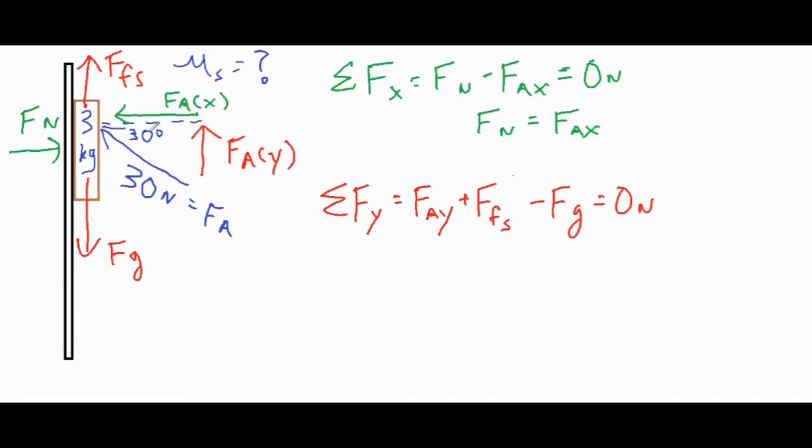We want to do a little bit of trig and solve for the different parts of our triangle. Because our 30 degree angle is right here we're going to use sine so we can go opposite over hypotenuse - 30 newtons times the sine of 30 degrees for our Fa y, and that's going to give us 15 newtons. For our Fa x, because it's on the adjacent side to our 30 degree angle, we're going to do the hypotenuse of 30 newtons times the cosine of 30 degrees, and that's going to give us 25.98 newtons.